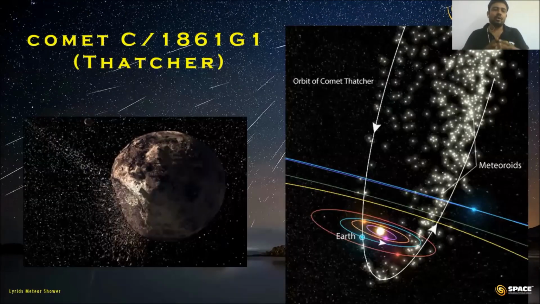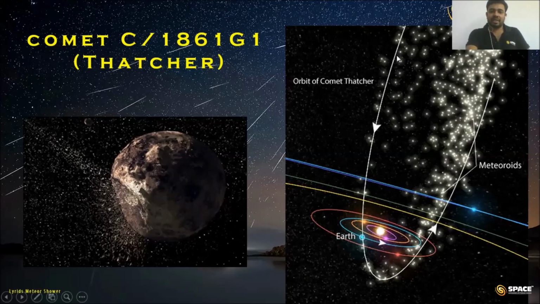Now let us understand how this meteor shower occurs. You know that comets are icy bodies made up of water ice, frozen gases, dust, rocks, and some other minerals. These comets come from outer space into our solar system and revolve around the Sun over a particular period of time. While doing so, they have to pass between the orbits of the different planets. So obviously, it has to pass through the orbit of the Earth.